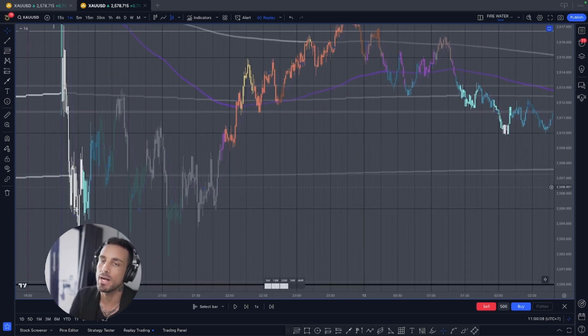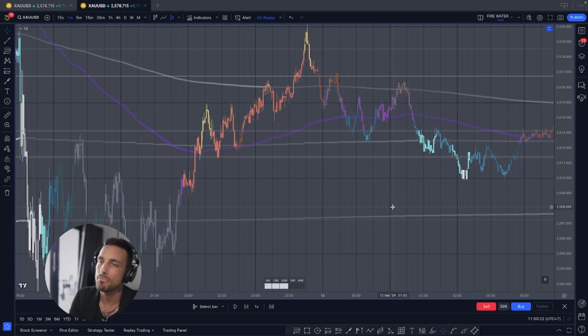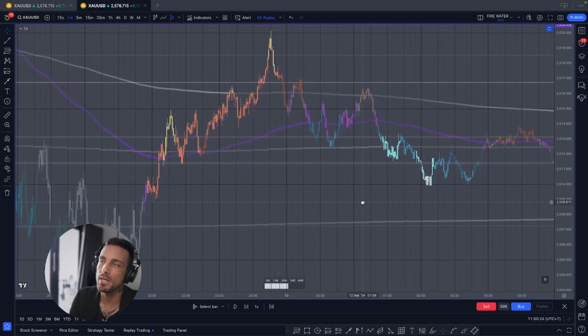If you were trying to buy all of this in these bearish conditions here, you were going to get wicked out. Look, buyers here, stopped out. Maybe we bought here, stopped out. So it was only really here, no stop out, that the buyers started to get in control. So it really helps me recognize when I want to be buying, when I want to be selling.